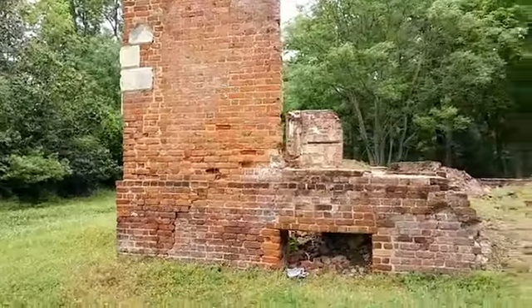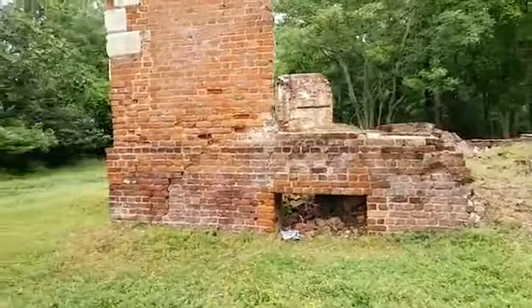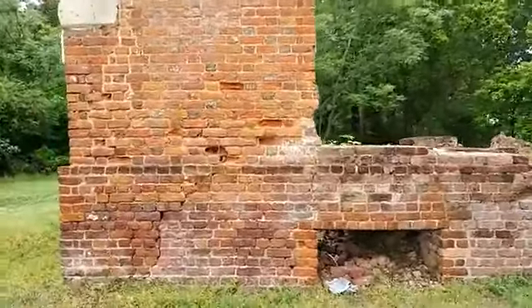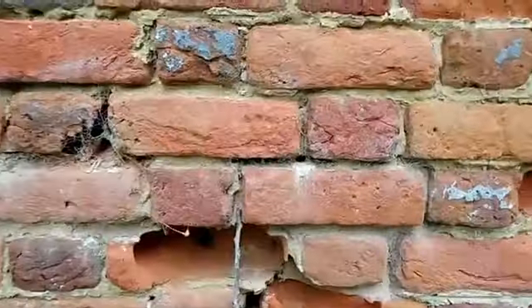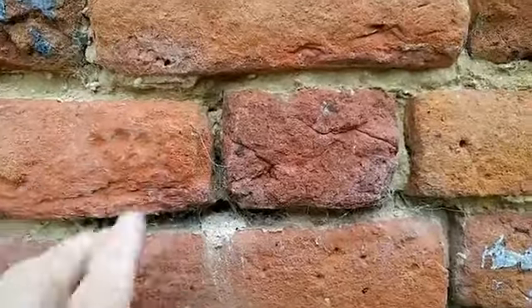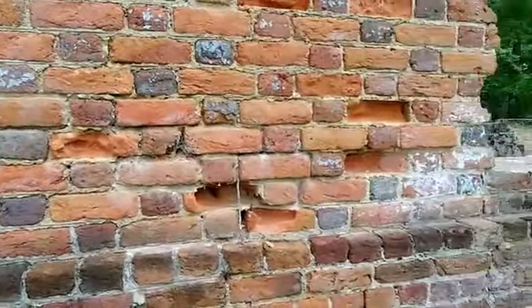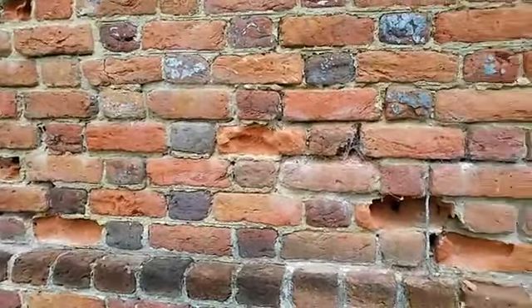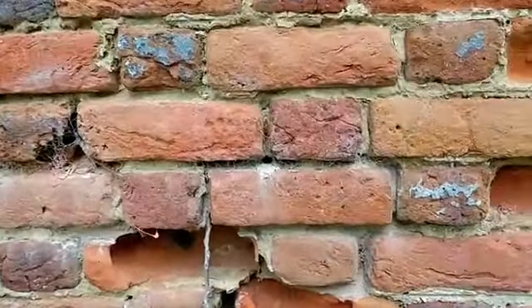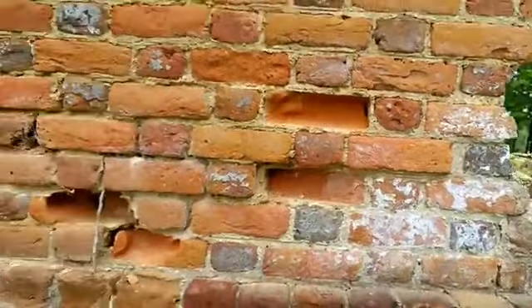The bricks that you're looking at were made on Crowfield Plantation — a very light color clay, all native clay. These were handmade bricks. One of the most poignant aspects of looking at this old estate is when you get a little bit closer, you start seeing some of the impressions. I'll zoom right in on three fingerprints — three impressions. The method of making bricks back in those days was to put the clay in cast, lay the wet bricks on large boards in the sunshine, and let the sun dry them until they were firm enough to be put into the kiln to be cured. The bricks had to be turned occasionally, and since they were still a little wet when being turned, sometimes the impressions of fingers and thumbs were left behind. What you're now seeing are the impressions of human beings who lived 290 years ago.